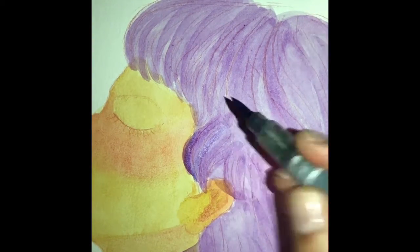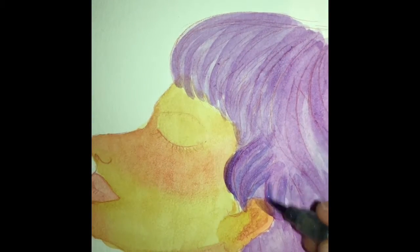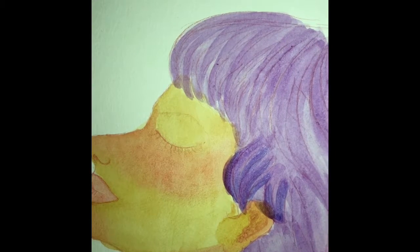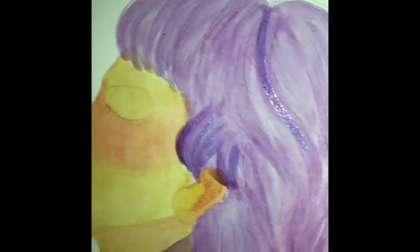Into the hair and deepening the color of it. I wanted to do a bluish color, so it'd be kind of an ombre effect, but I really wanted the hair to have some depth to it, contrasting to the background, which you guys will see a little bit later in the video.